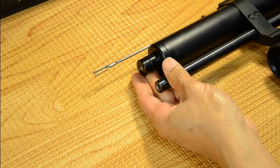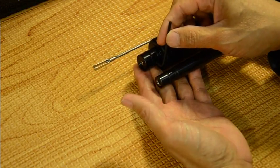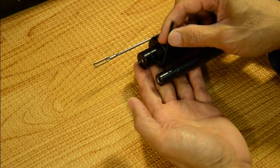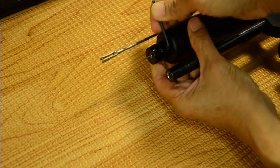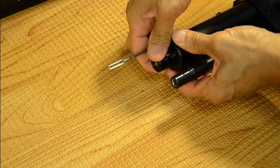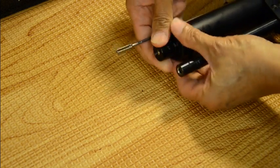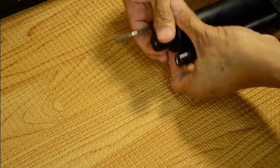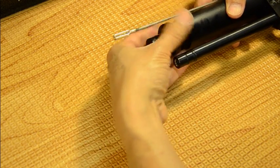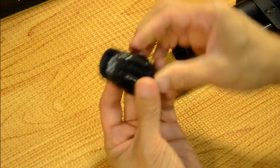If it doesn't come off easily, get an allen wrench, stick it in the porthole of the valve assembly — don't go too far deep and touch the valve itself, just a little bit — and just turn it to loosen it up. Then turn the rest by hand. When it's almost out, if there's a lot of pressure behind it you can't turn it by hand. That's the valve assembly — put it to the side.